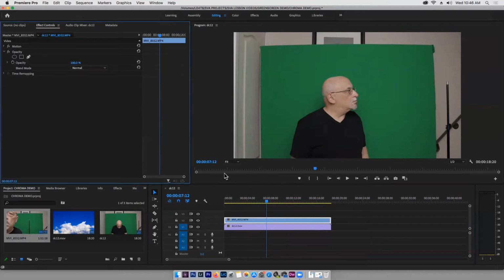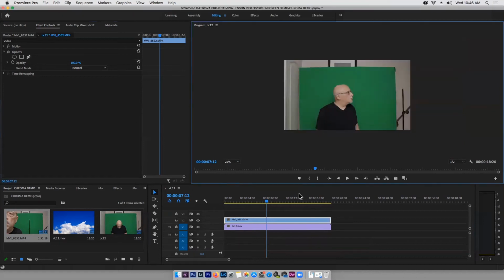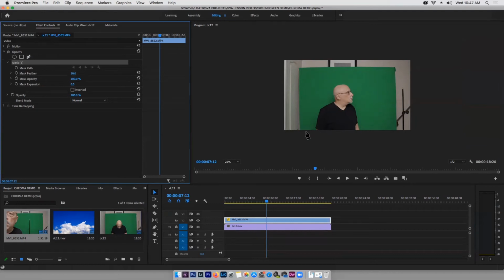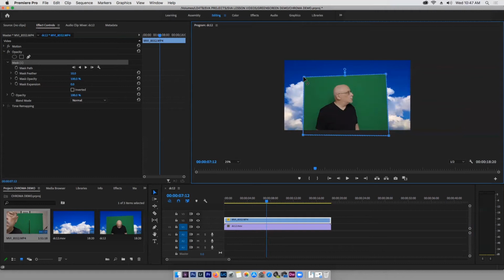I'm going to make the window smaller because I'm going to want to draw a mask. Take the pen and let's draw the mask starting here, and we'll go out to here and follow along. So I know I need to be within that mask.